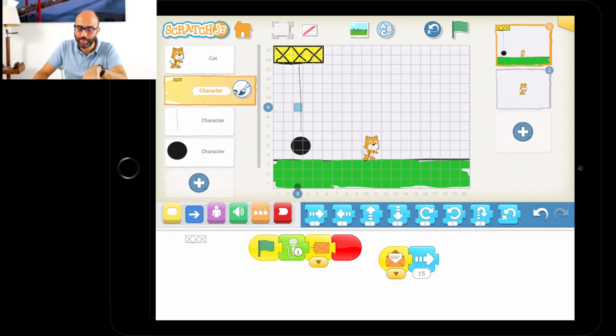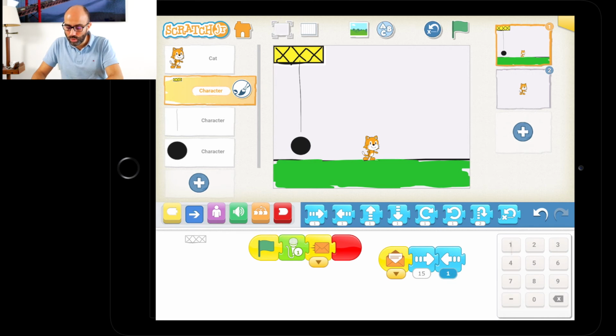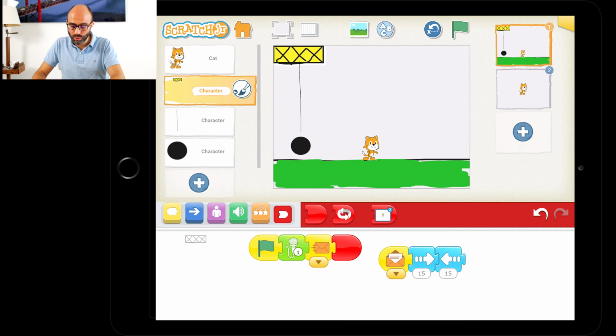And then it's going to go back because we're going to tell it to go back. But if I would do more than 15, it would just go around in circles. And we don't want that, okay? So I'm going to take out my little cheat button so that I don't see the squares anymore. And I'm going to drag down the move left. I'm going to press on the 1 and change it to 15. So 1, 5. I'm going to go to the red blocks and drag down the one with the arrows, okay?